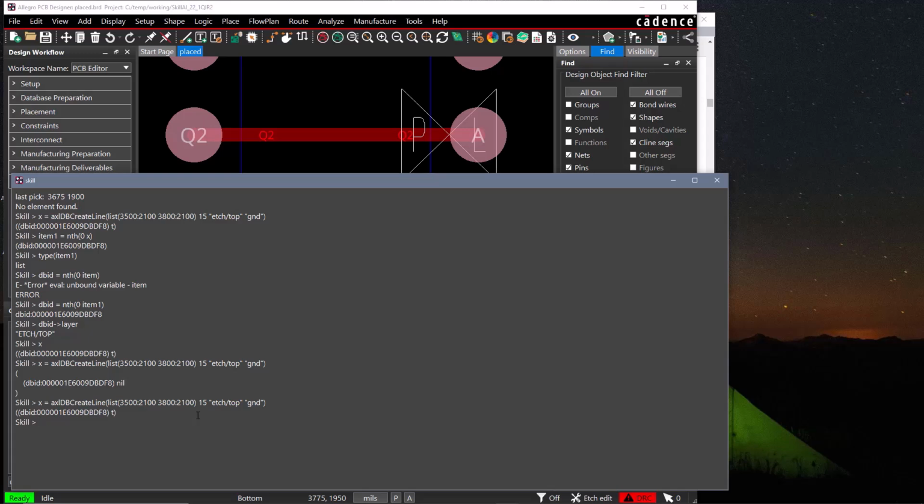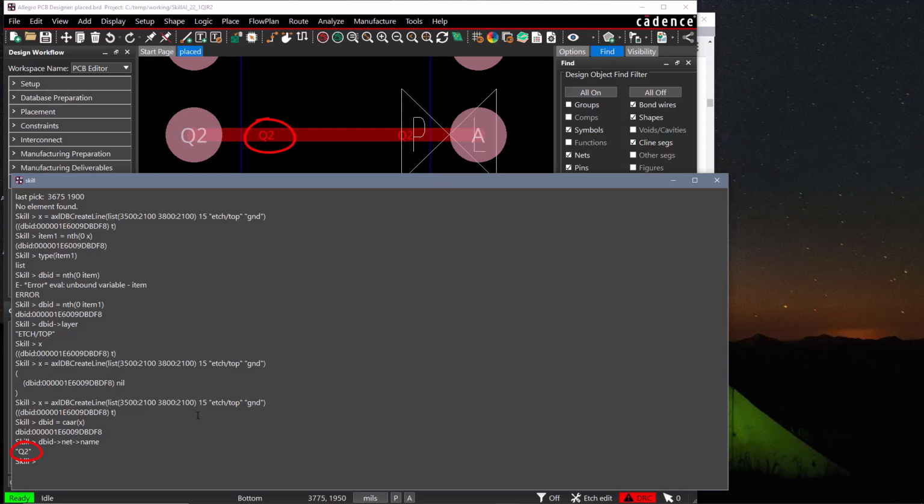The PCB Editor connectivity model dictates that the net name of a connect line is dynamic, so the net name will automatically change to the pins or shapes that the connect line eventually connects to. Notice in our example, we indicated that we wanted the connect line segment added to the net GND through the user interface and through the dbid that was added.